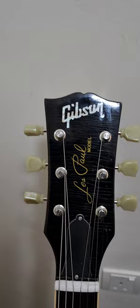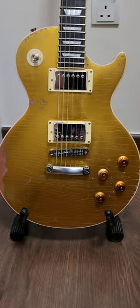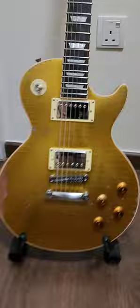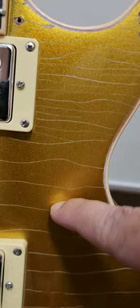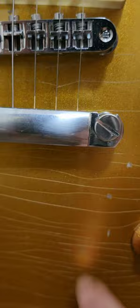I saw that the body had checking, you know, the fake checking that they do in China, and they were quite spaced out. I mean, the spacing was this wide. So I did some checking below. I told myself, what the hell, why not try and do the checking too? Because I saw pictures online, checking was not like this. It was more like this, in the spacing of the checking. But I haven't finished yet.